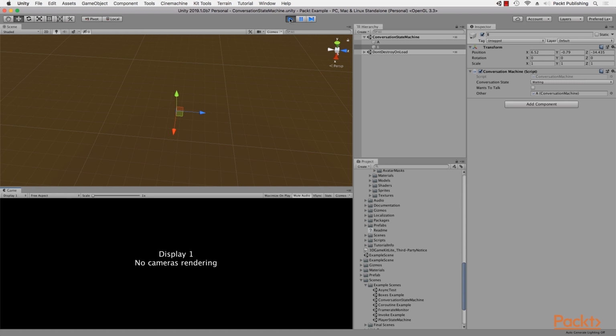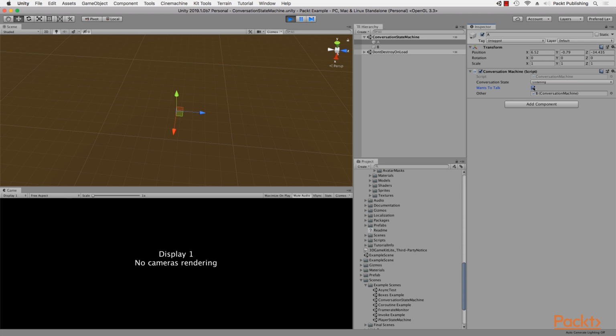We have created a demo showing how this conversation would work in the scene named Conversation State Machine. Observe how the conversation state of either party changes as you toggle the Wants to Talk checkbox. When both parties are in the waiting state, checking the Wants to Talk checkbox on one party will put them into the talking state. Since one party is now talking, this will also put all other parties in the listening state. Checking the Wants to Talk box on a listening party will not put that party into the talking state, since someone else is already talking.